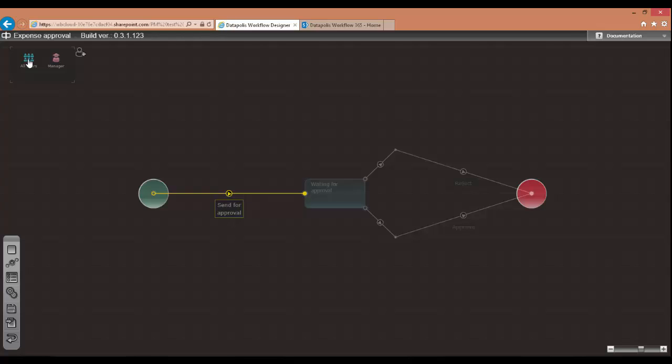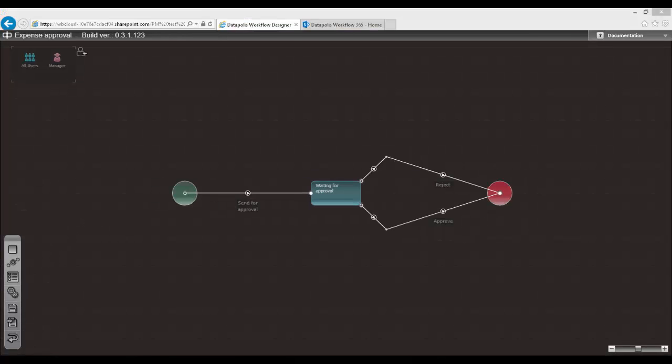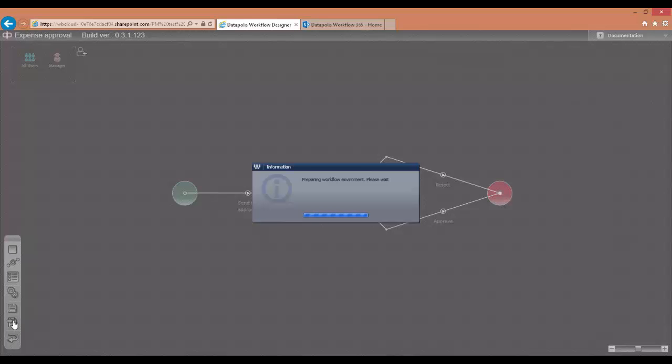As you can see, we could, for example, define one role that could only reject and another one that would only approve. It's all up to us. And now the very simple, very basic workflow is ready. And we are ready to deploy. Let's click on deploy.